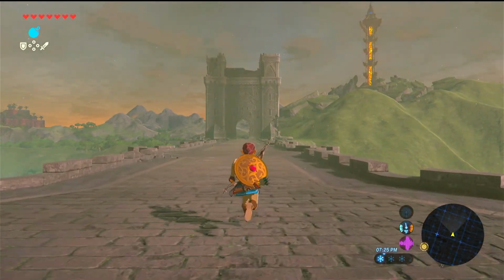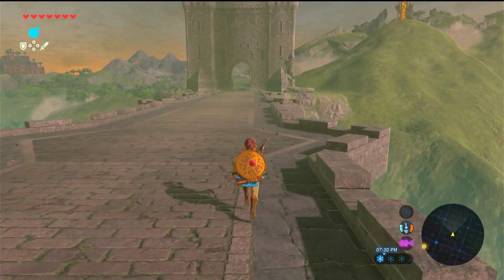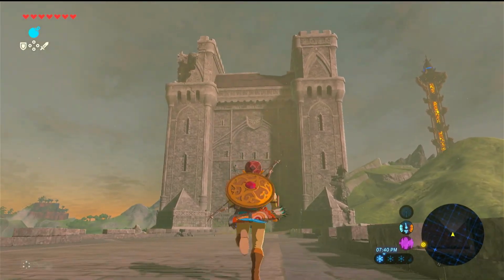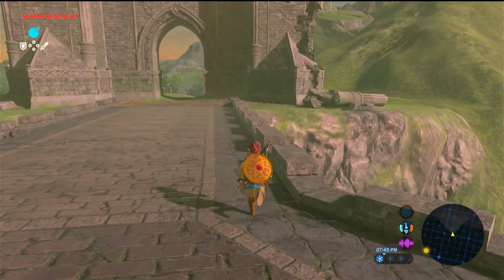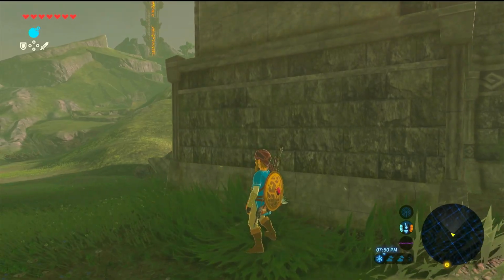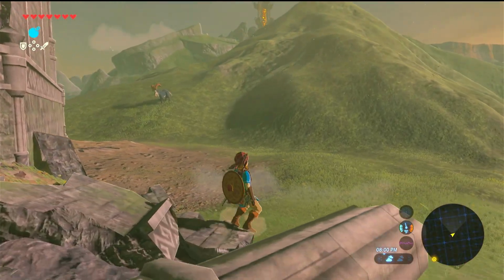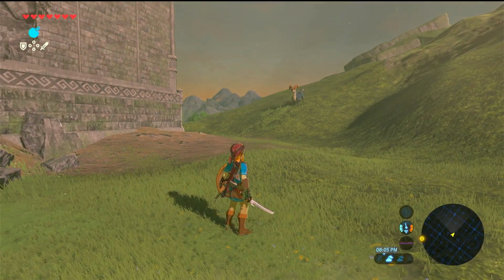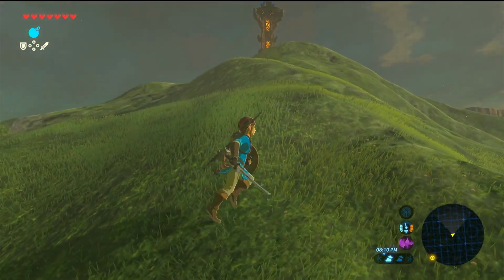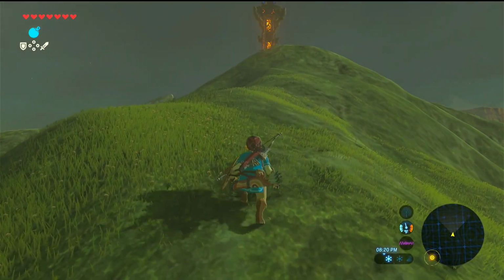Alright, there's the tower. Let's see if I can climb up there. Because I would bet you anything that there's probably a bokoblin camp right around here somewhere. Yep, there's something over there. Yeah, let's roll this way here. What, you don't want to try and ram me? Alright, we're gonna run up this way.